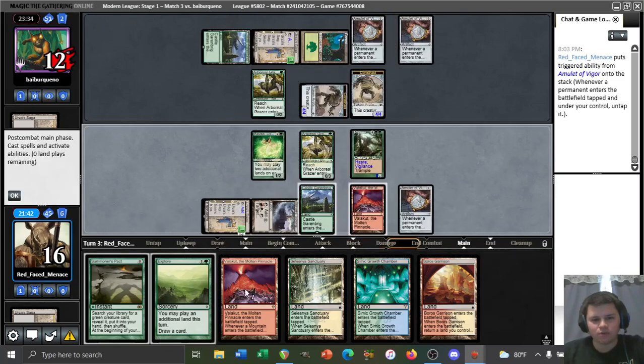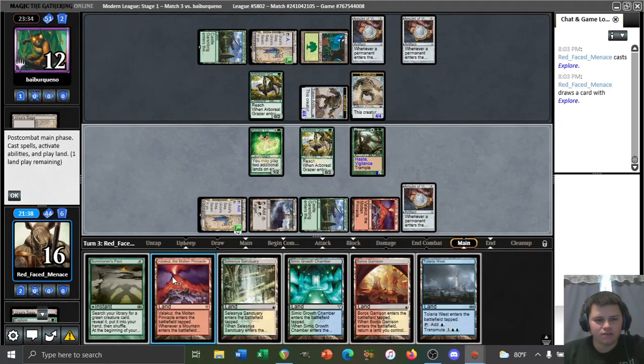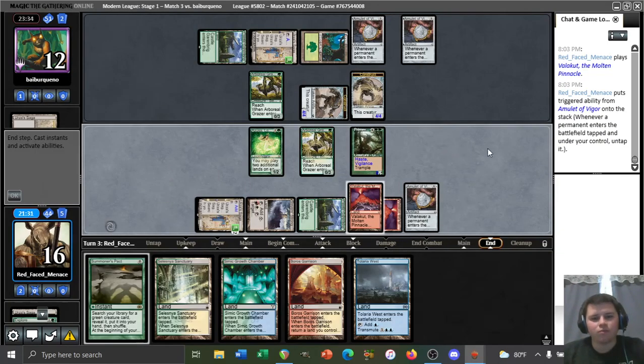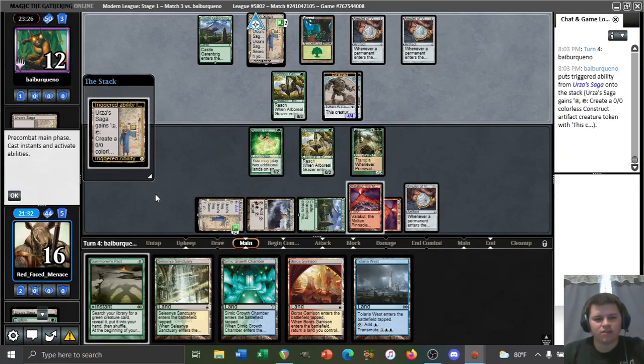We can actually even explore here to get a second Valakut into play, so that is an upside of going for this line. Sejiri West. Alright, let's just play the Valakut. That way we can play around them having a maindeck Ghost Quarter and hitting our Valakut so we can't get Vesuva copying it or something like that. I don't know. Sejiri West in hand also means that our Titan ETB trigger, instead of getting Sejiri West and a bounce land, can get Simic Growth Chamber and Vesuva copy Valakut.